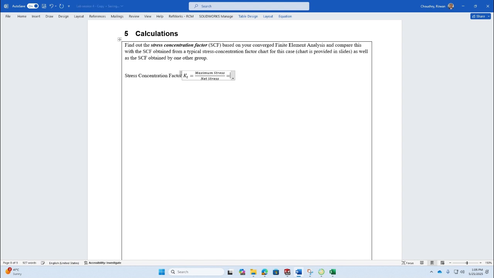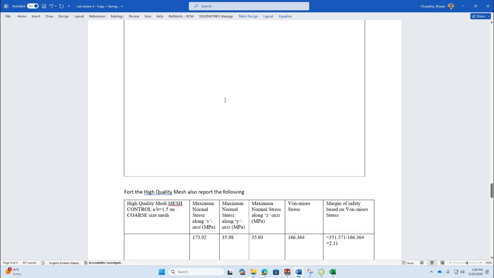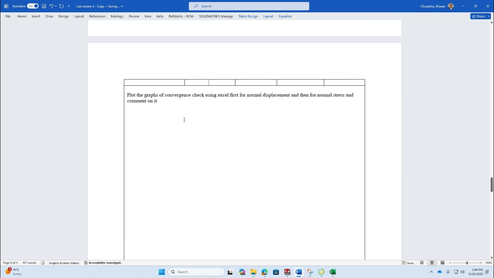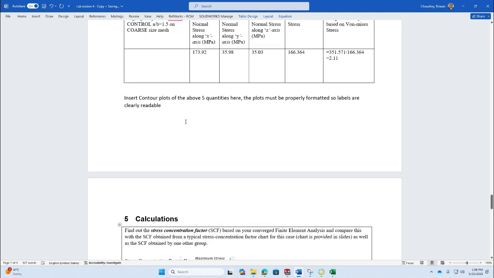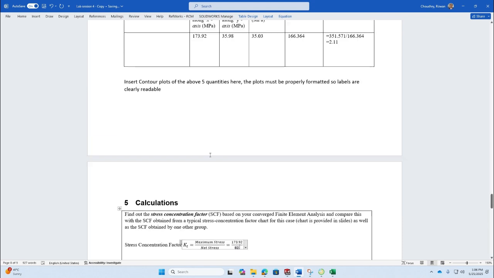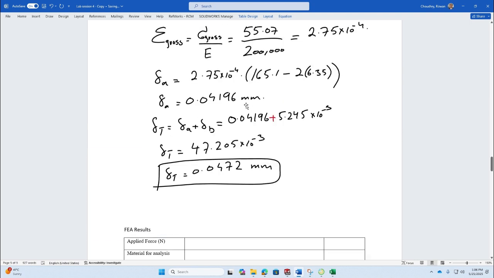So in our case, what is this? The maximum stress was how much? 173.92 for this model, because we are keeping everything for the final model, since we believe this is converged and computationally efficient. The net stress was 82.6.